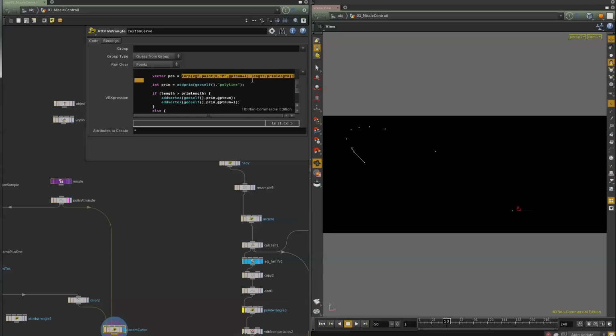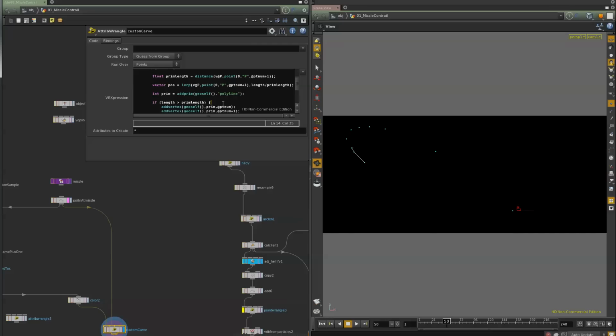And then what we do is we calculate a position where it's basically, what we're doing is we're normalizing it. So we're finding out the distance from the current, the closest last point to the missile, and then we divide that distance by the prim length, which is the distance between the point and its next neighbor. And then that allows us to interpolate a position, which we put here, to know where this missile corresponds in between these two points.